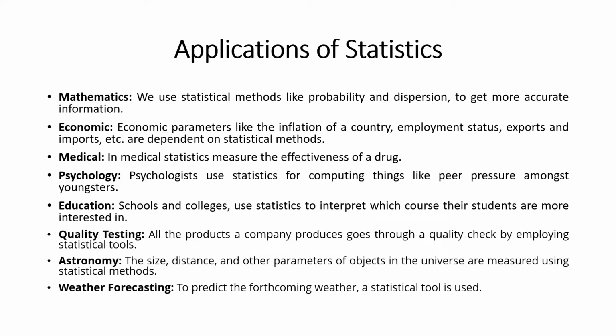Applications of statistics. Statistics is applied in mathematics, economics, medical, psychology, education, quality testing, astronomy, and weather forecasting. In mathematics, we use statistical methods like probability and dispersion in order to get more accurate information. Economic parameters like the inflation of a country, employment status, exports and imports are dependent on statistical methods. In medical statistics, it measures the effectiveness of a drug.